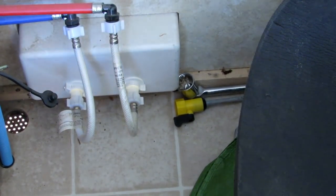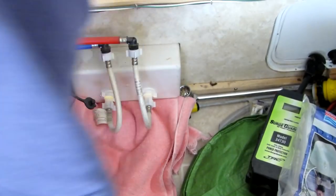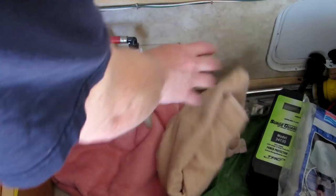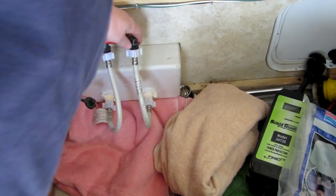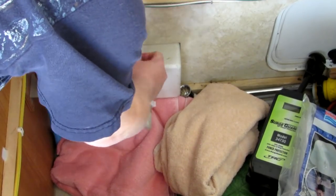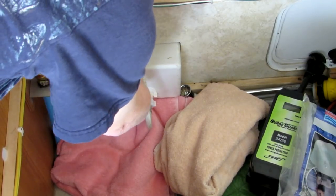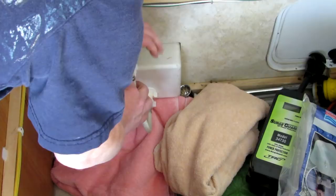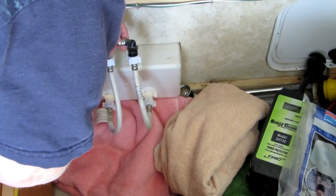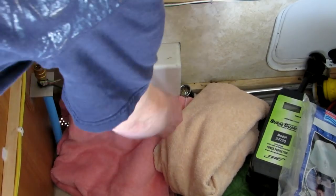And I think we're going to need a towel. Now this is, of course, the lowest point in the trailer as far as water goes. So we'll put a towel or two down there to absorb the water. And the first thing we do is take off these guys. They don't need any tools. They just come off by hand. And I have the valve open outside, so the water is draining out, but there it comes out of the hose. That water hose especially. There you go. Let me take the bottom ones off.